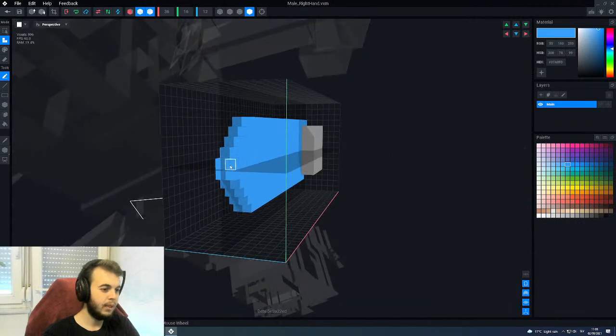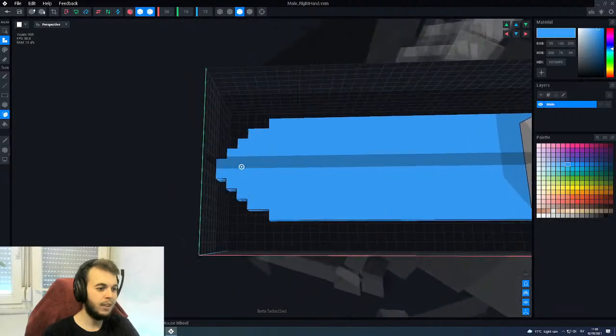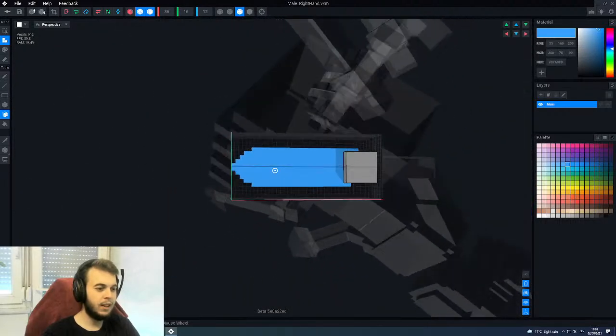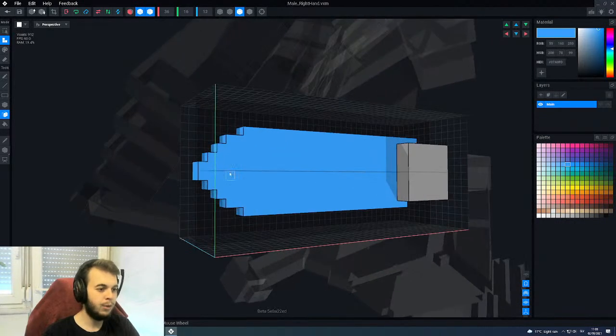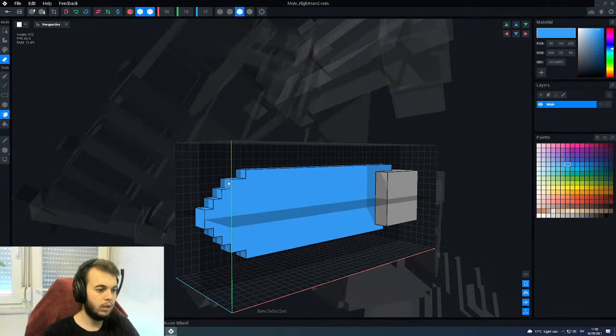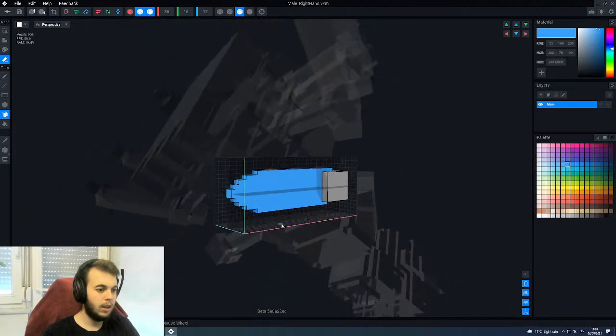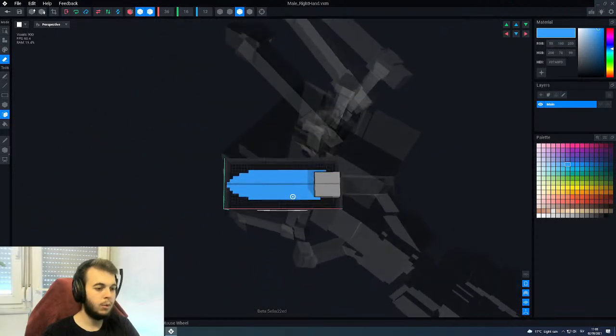So let's turn on the nice lines so we can see a little bit better what's going on. So already with something like that, we have added a little bit of a curvature here. So that should help with it a bit. And we can add even a little bit more.